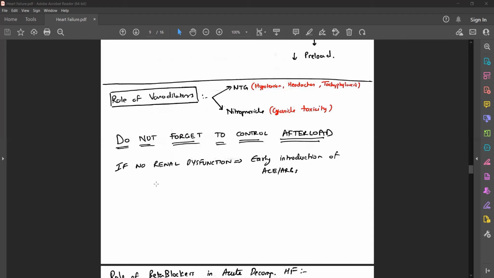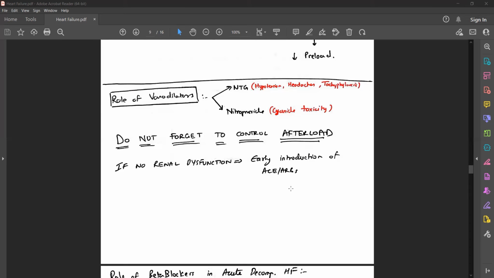Now, if the patient's renal function is normal and the patient is not in AKI, you can also consider early introduction of ACE inhibitors and ARBs. You can also use IV enalapril, as I have explained in my previous session on hypertension, for afterload reduction. Because remember, medications like nitroglycerin and nitroprusside are short acting. Once you stop the drip, their action is going to wear off and the patient is going to become hypertensive again, and then go into flash pulmonary edema again. So you want to use a medication that remains in the system for a longer period of time and prevents afterload elevation so that they don't keep flashing again and again.